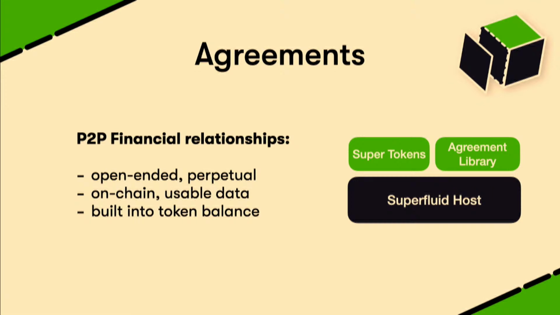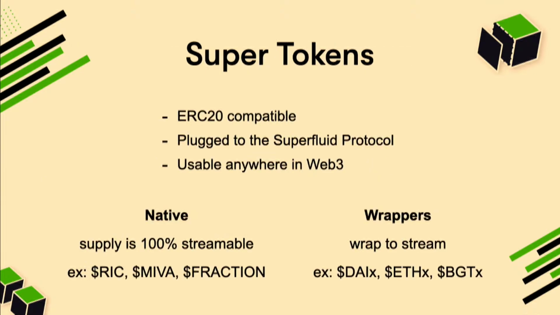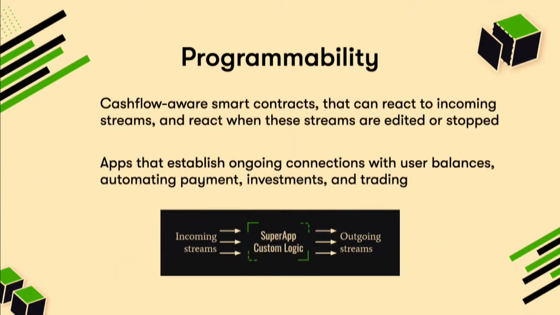So this is all made up of what we call a static balance, just a token sitting in your wallet, and a dynamic balance, which is made up of something called a net flow, which is taken as the number of tokens that's either being sent to you or sent from your account every single second, right? So that's the idea. If you have any more questions on that, feel free to just find me this weekend and we can walk through it. So okay, we've gone through agreements, super tokens, real-time balances.